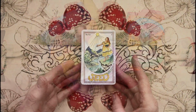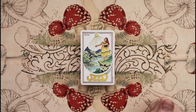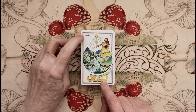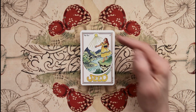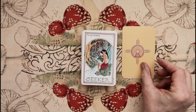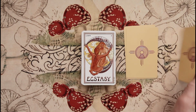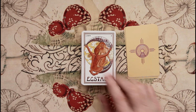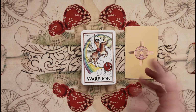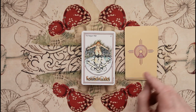And I very much like this artwork and the style of this deck. And I like that it has this kind of keyword on it. You do have the title up there and the number over here. So I really think this is a cool concept. Lover's Ecstasy. It almost feels like you could use it as an oracle too, if you wanted to just use these keywords.